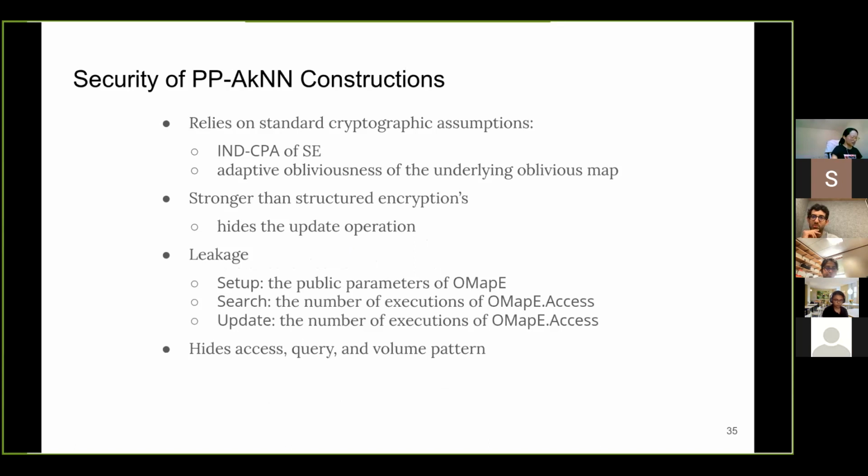And the security of PPAKNN constructions rely on standard cryptographic assumptions, which include the IND-CPA of SE and adaptive obliviousness of the underlying oblivious map. And it's stronger than structured encryptions, which separate the syntax of updates and query, as it hides the update operation. And the leakage for our constructions for the setup is the public parameters of OMAP, and for search is the number of executions of OMAP access, and update is the number of executions of OMAP access. It hides access, query, and volume patterns.